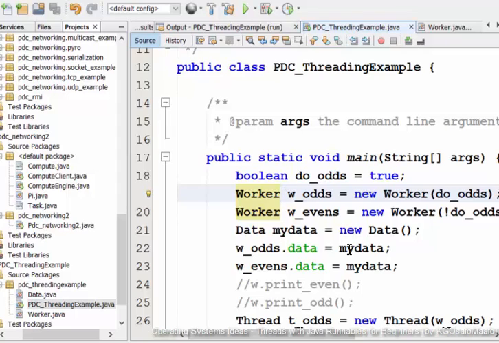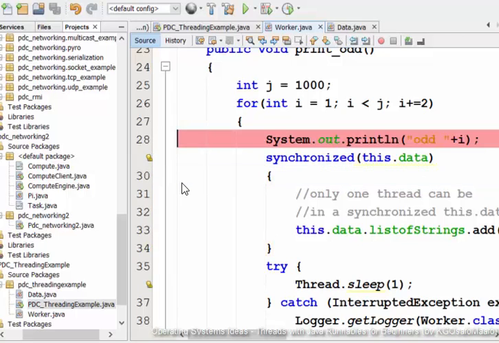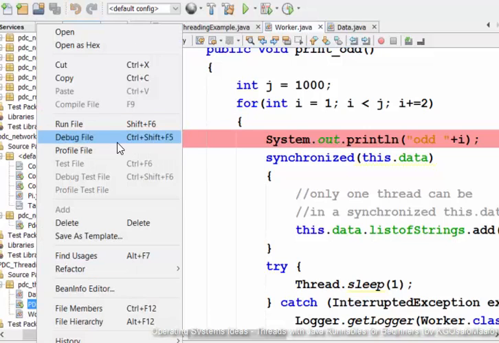A lot of developers or students are not doing enough debugging, which I think is why some people struggle a lot with projects, because they are not figuring out how to debug. The way you usually debug in Netbeans is you add a breakpoint. That means that whenever the code gets here, stop. So instead of doing the normal right click and run, I'll say debug. There's an option for debug.